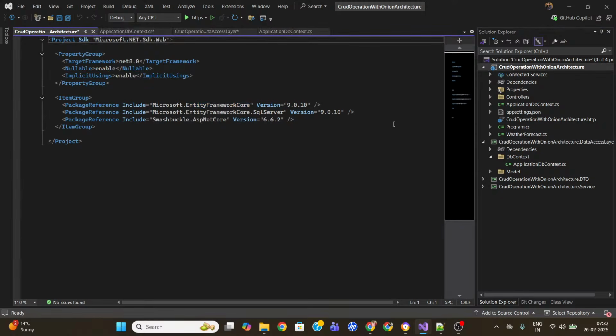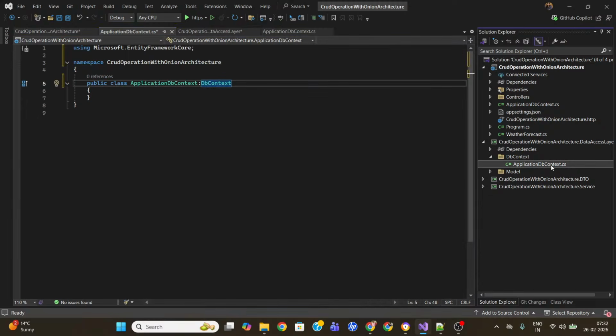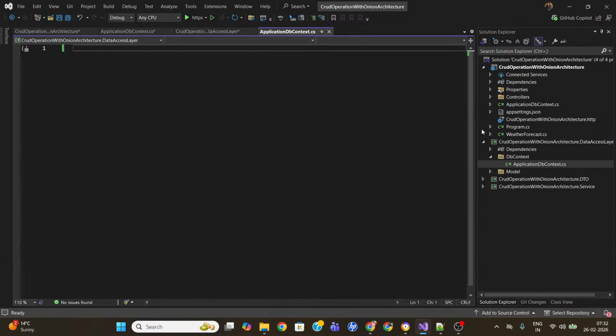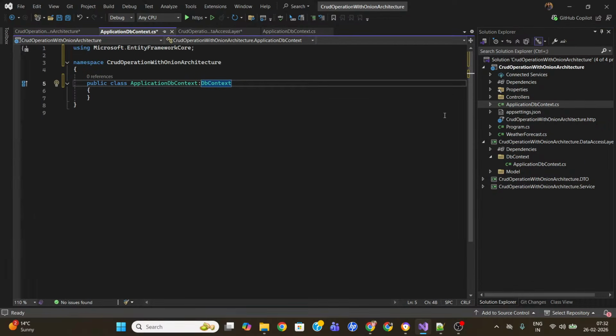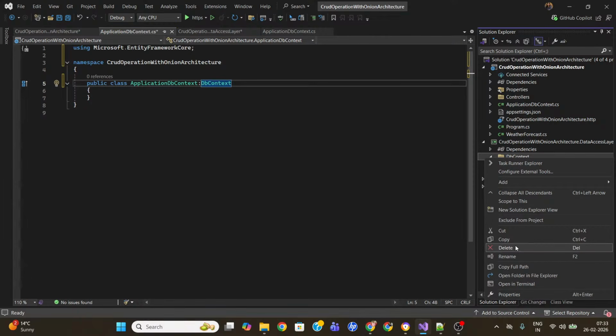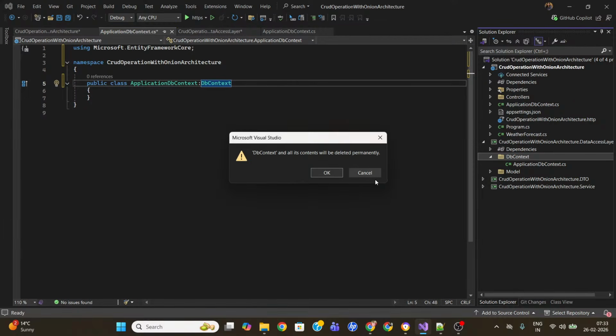We already installed the same package. So for now we can add it here. I will check later why it's giving this. This is the class, the same class we can take here. So for now we can add here and directly I will delete this folder.